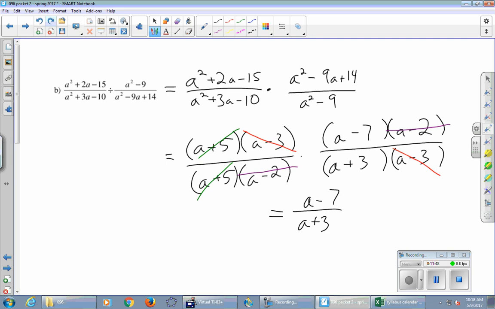All right, I think we're good there. That's as far as we go. It's tempting to cancel the A's. Did I convince you? Yeah. See, you trust me too much. Okay, so that is how we tackle division: turn it into multiplication, factor, cancel. That's all I'm going to say about the old stuff. Now we're going to jump right into the new stuff.